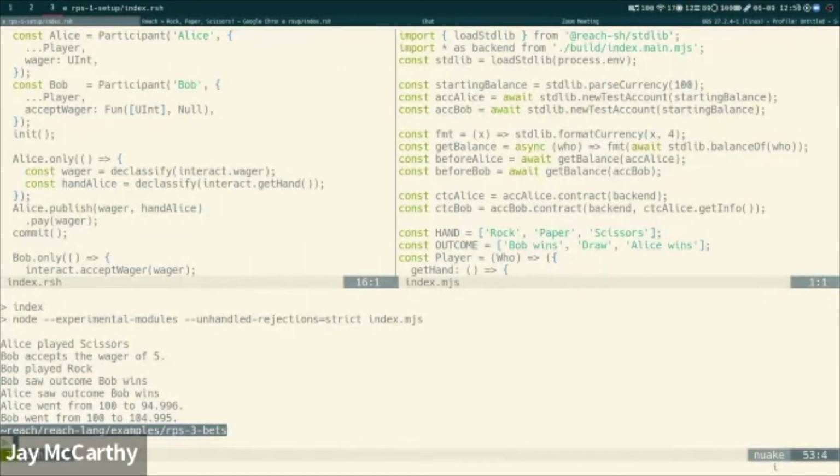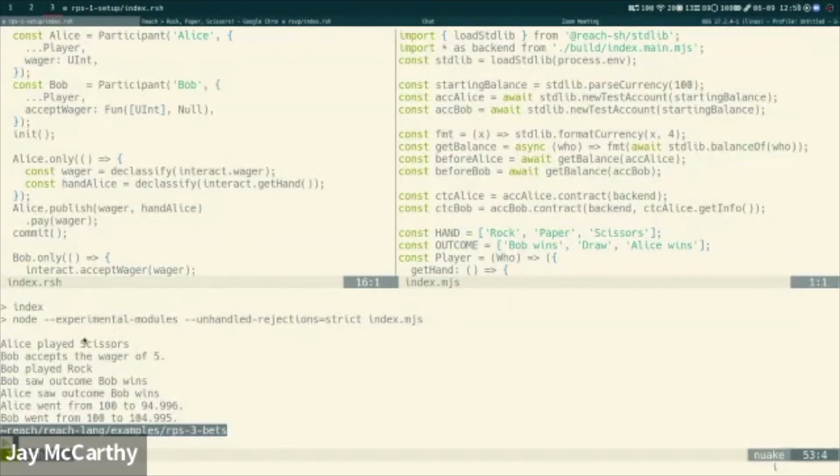One of the things that's special about Reach is that we use Docker to make it so that you don't have to install any software other than Docker and this very small script that knows how to configure Docker. This way you don't have to deal with any complicated dependencies or special versions of any language, and you don't have to deal with special versions of JavaScript or anything like that.